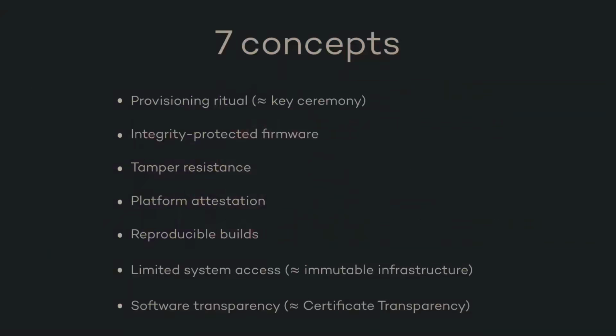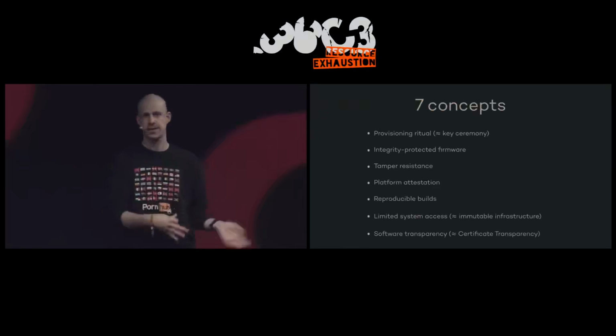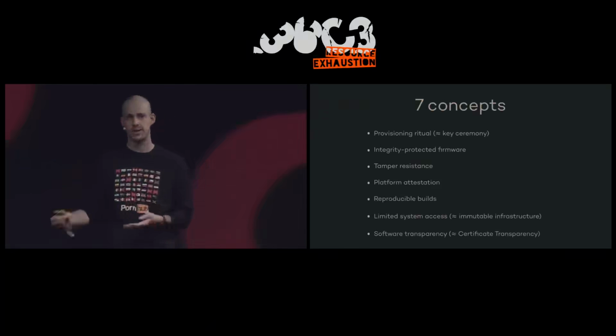Otherwise, I have the problem that my data may be handled by software I have no idea about and maybe is abused. And because all of this platform attestation and also the integrity protection of the firmware is done on the binaries, we can only expect the source code. We need to establish some strong link between the source code we were able to inspect and the binary that's actually handled by these platform attestation mechanisms. Reproducible builds does exactly that, right? Because I can recompile the source code I have inspected, and I will get the same binary that's running on the machine.